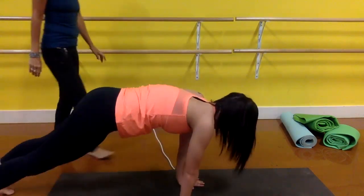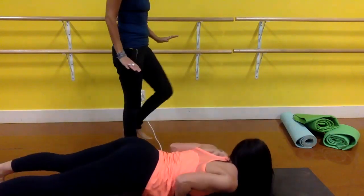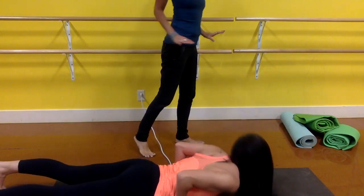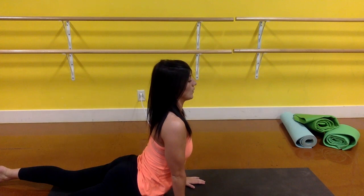A high push-up position, good. Exhale, lower slowly to chaturanga. Draw the elbows in towards your torso. Nice. Inhale into your up dog. Let your heart rise. Open up the chest. Beautiful. Exhale, press it back to a downward facing dog.